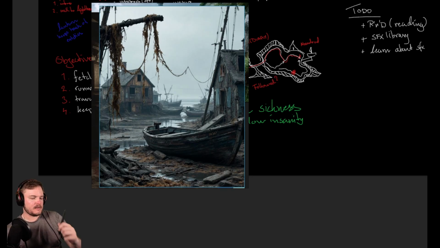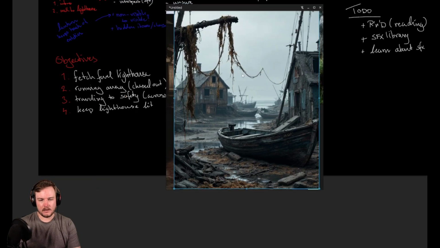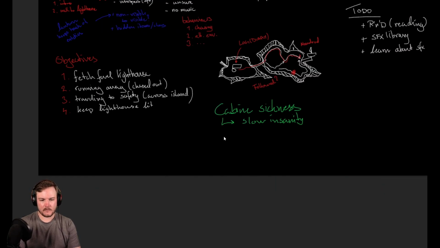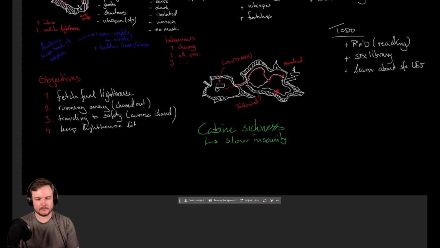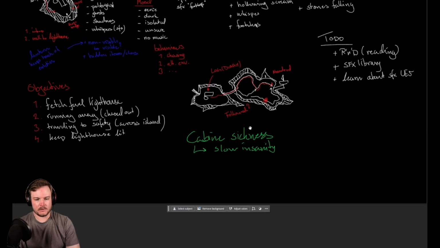And this could be where we end up after a while, where the player realizes, well, I need to get off this island, and there is a place. So the original idea was that when you went to the island, you had a mission to keep the lighthouse going, and someone would pick you up after X amount of time. But what if you were left there, left alone? No one came for you. So you had to get off the island.